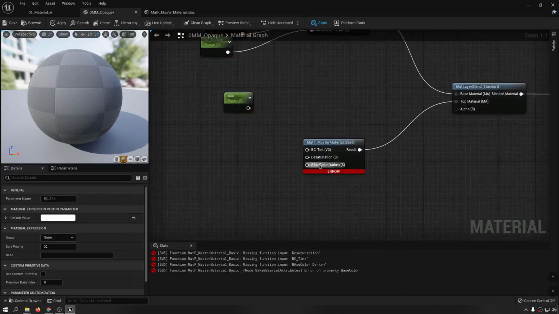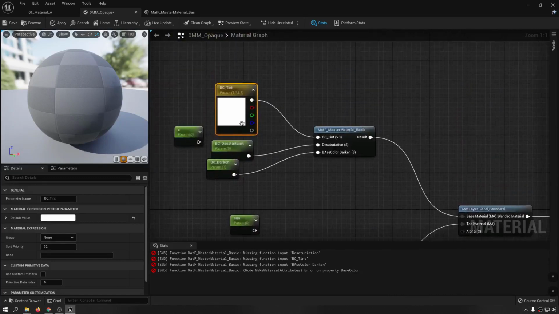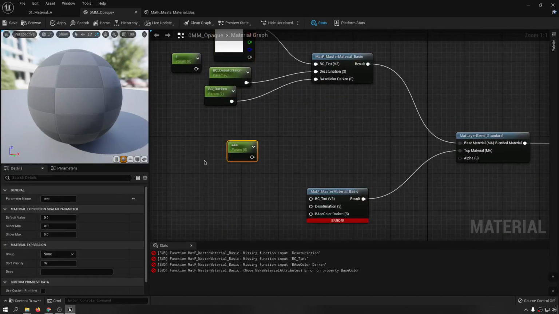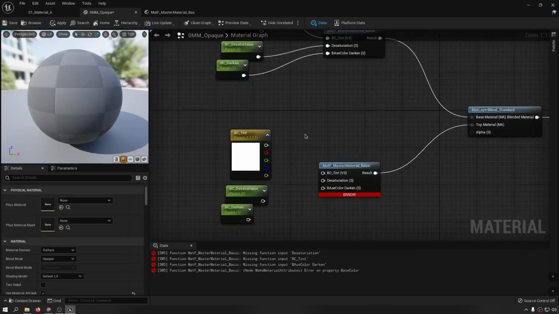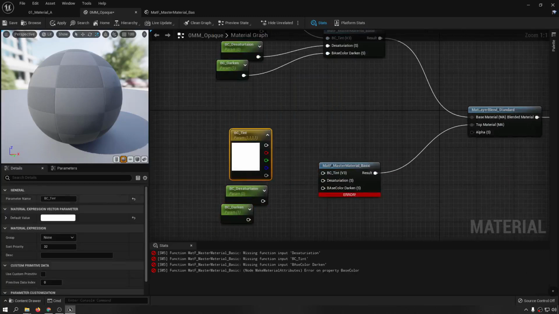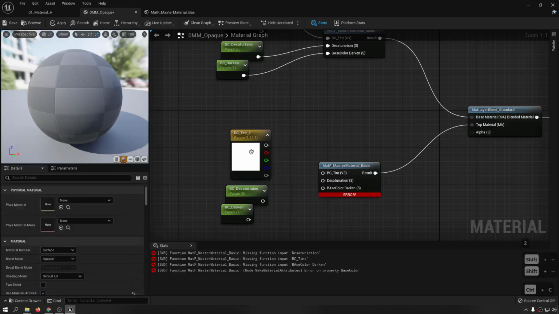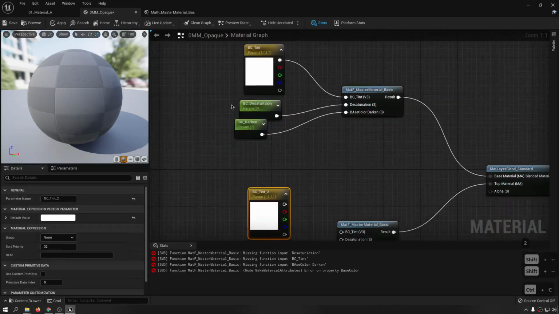And now this is a separate material from this because we are using some separate parameters to offset this one to be another material. So for this one as well, we're going to copy these and bring them down. And the first thing that you need to do is click on these and rename them to something that you understand. For example, adding underscore 2 after all of those, because if the names of these two are the same, whenever I'm trying to change this, it's going to change this as well.